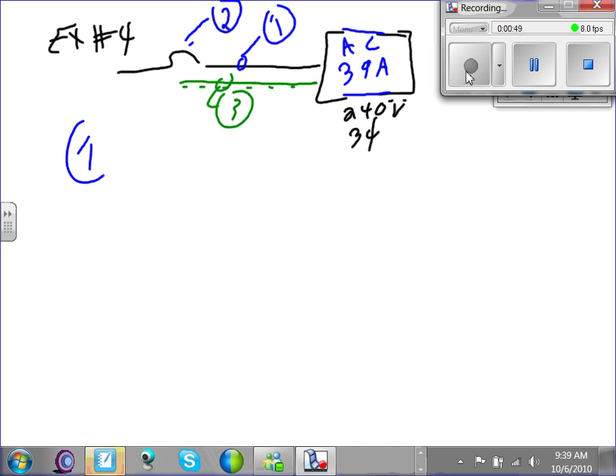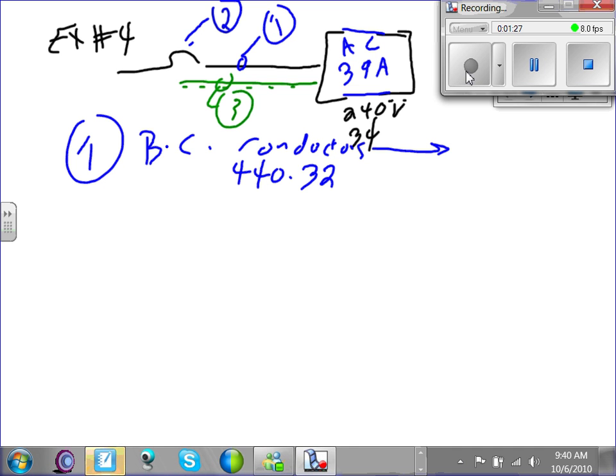Number 1. Now, for number 1, we need the branch circuit conductors. To do the branch circuit conductors, guys, the article that talks about HVAC equipment is Article 440. We're not going to study it in detail, but I'm going to tell you the ampacity for 440 overcurrent protection device and continuous load branch circuit conductors. If you go to 440.32, it will tell you.